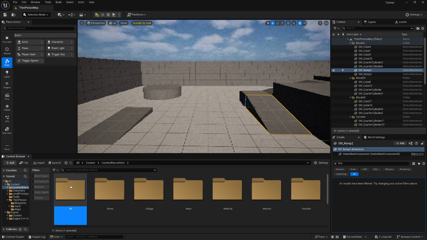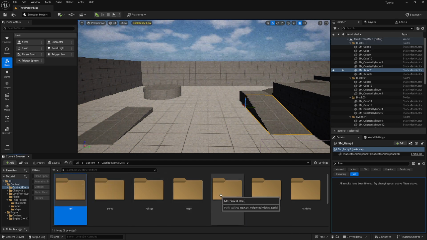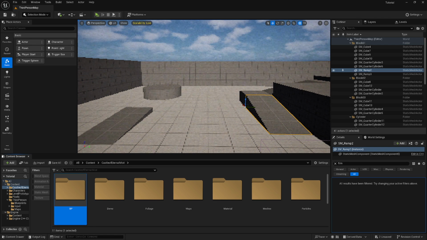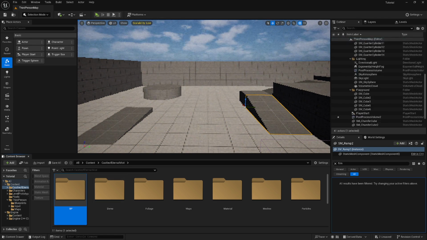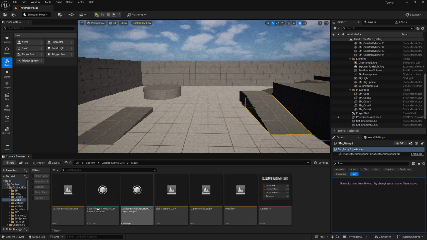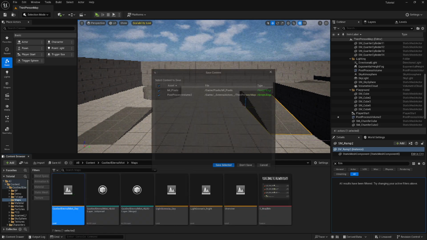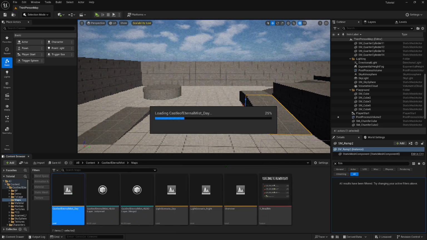Now, for the lengthy part, let me turn off the pixelation effect, or you won't see it on the other map, actually, it won't matter. Let's open up this map.